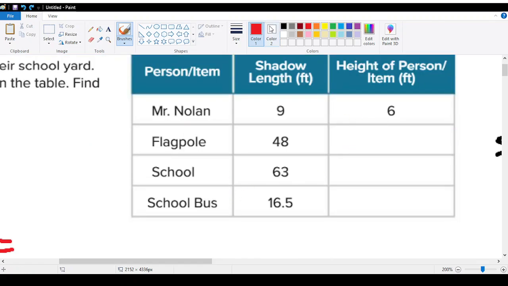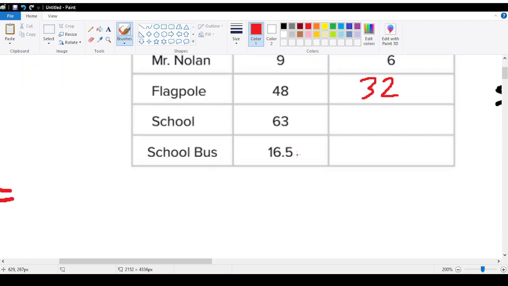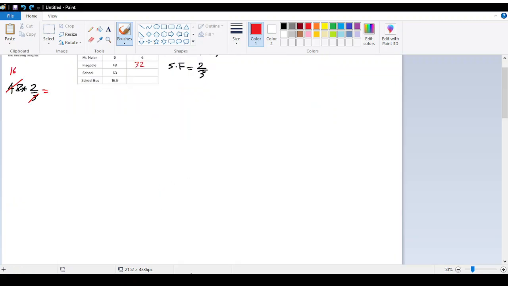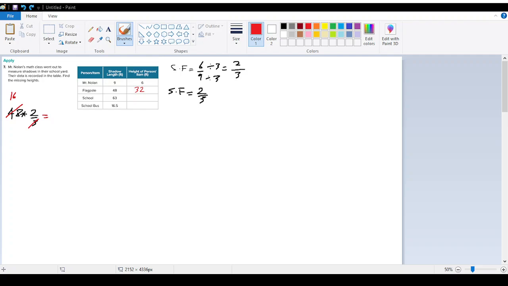So this one is going to become 32. Okay. Now I'll do the same for the rest of the numbers. 63, I will multiply it with 2 over 3. All of these numbers are going to be multiplied with 2 over 3. But these numbers are really hard to deal with, so we will not waste time on them right now. Okay? So this is this question. Now let's look at the second question.